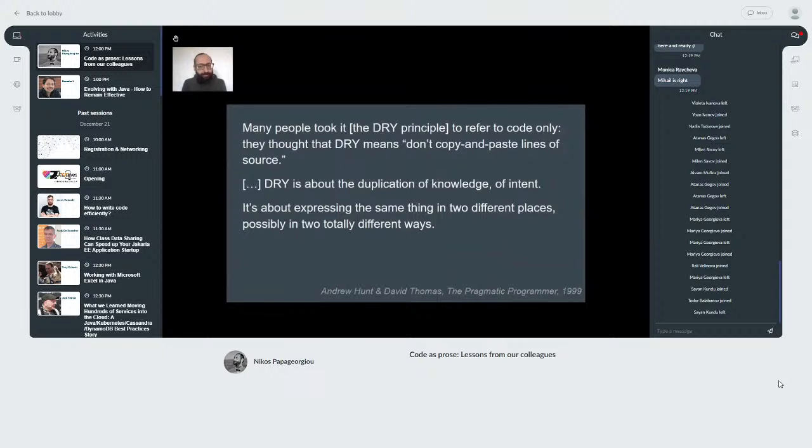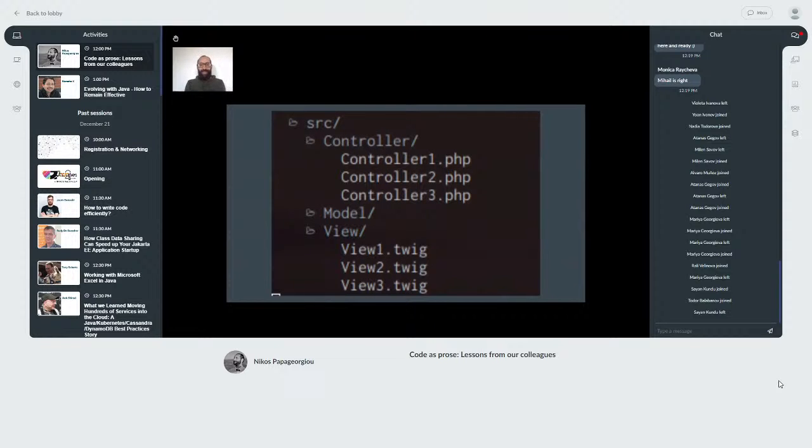Logic that is both in the front end and the back end, this dilemma. Where do we put this validation? Let's put it in both places. Or even in the way that we structure our directories. This is a pet peeve of mine. Every time I see this, I get a little bit nuts. Look at this. A directory called controller that has inside three, oh my God, who would have guessed that? Three controllers.